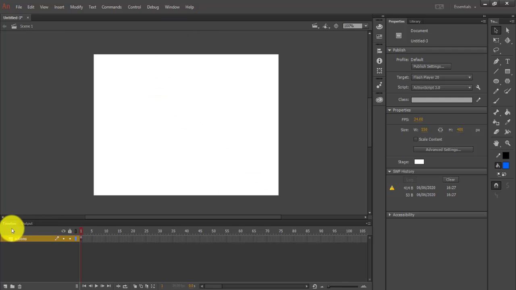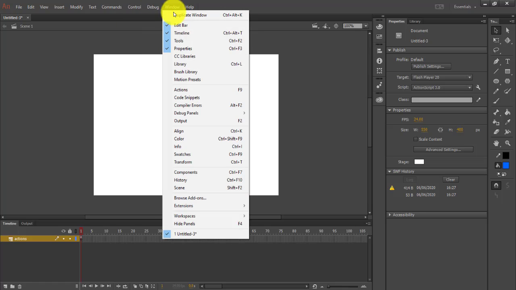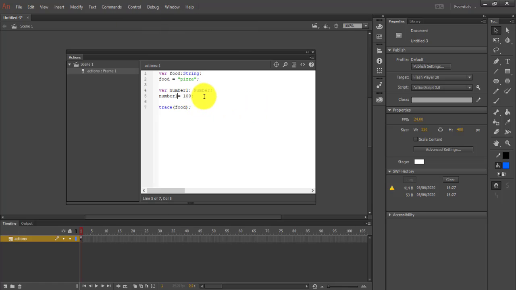If I open the ActionScript again, and I want to declare a constant, I will use const. For example, here we have an example about boiling, BOILING_POINT, and I will say is equal to 212. Now this constant we cannot change its value. We can use it during the program, but we cannot change its value as we do, for example, with the variable food.